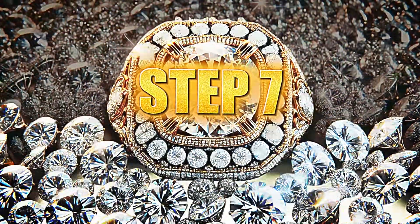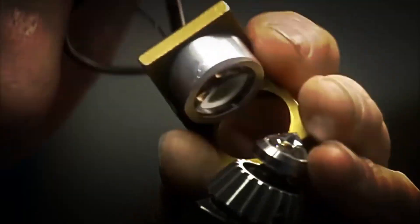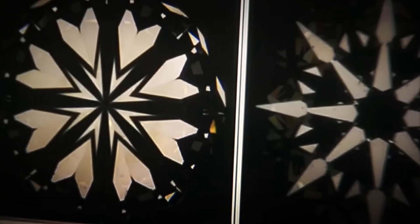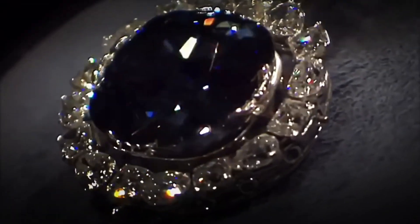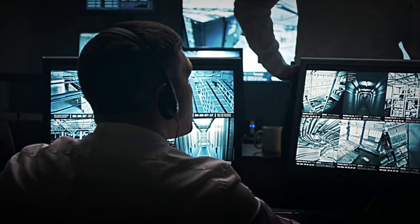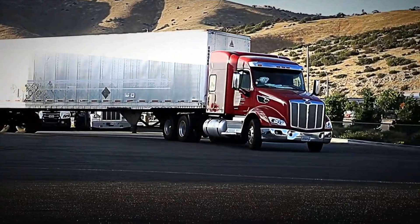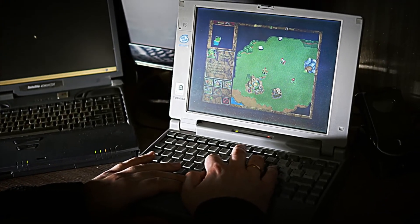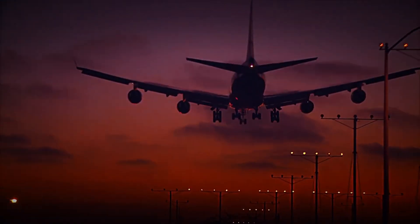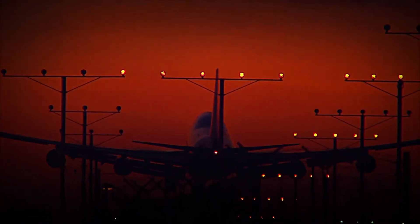Step 7: Distribution and Transformation into Jewelry. Finally, the diamonds are ready to shine in all their splendor. Before reaching the jewelry stores, they must be transported with the utmost care and security — armored vehicles equipped with state-of-the-art technology transport the diamonds to their final destination, while a highly specialized team ensures they arrive without any setbacks. In some cases, diamonds are shipped by plane to ensure they arrive quickly and without problems.